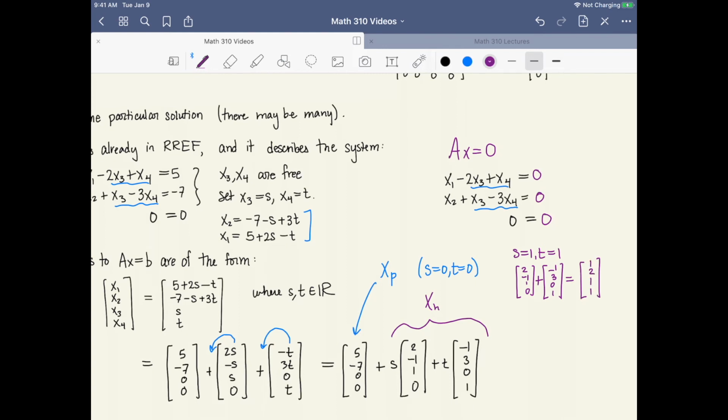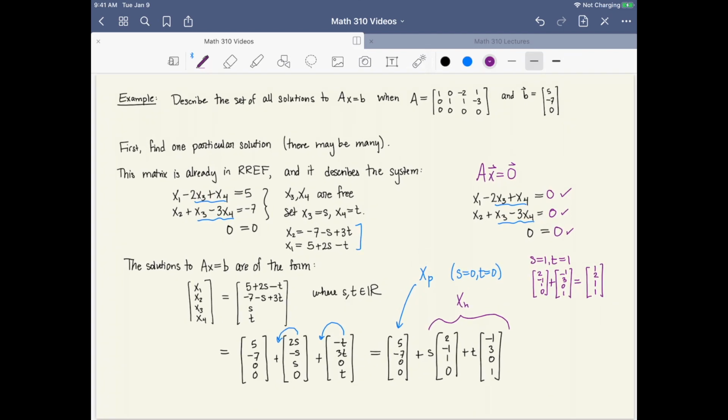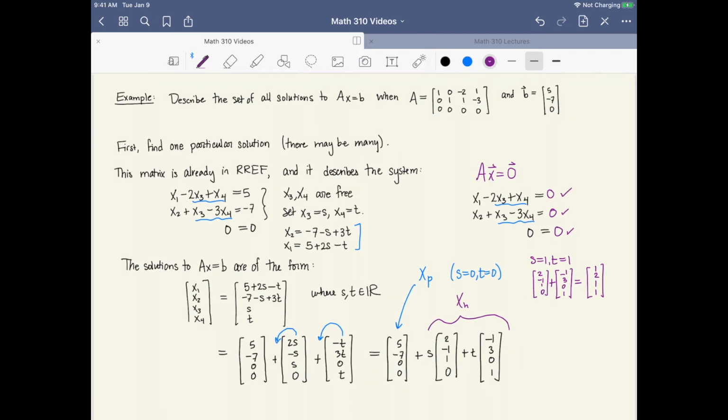And now this ought to solve my system of equations. 1 minus 2 plus 1 is equal to 0. Check. 2 plus 1 minus 3 is equal to 0. Check, and then 0 is equal to 0. So it does solve the system of equations. So when we decompose it this way, we see that we really do have something of the form that's described in that theorem. I want to make one more observation about this example, and that's that when you write down a basis for the null space, it's this same set of vectors that you see here.